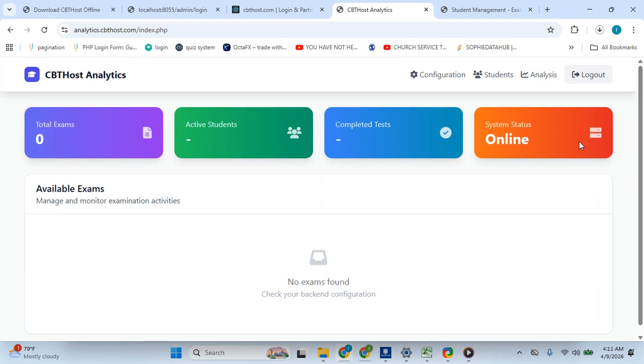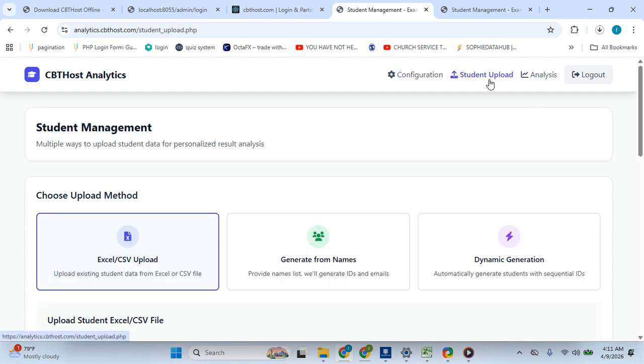So please, this test ID generator is in development. Just use only this student upload. That's what you actually need. You don't need anything apart from student upload rules analysis tools. Please, for now don't use it for this configuration.